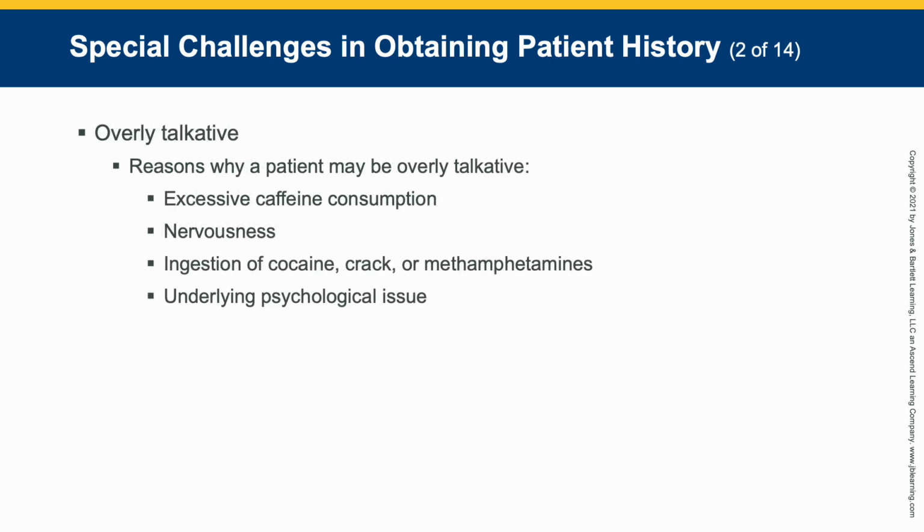Now, on the flip side, some patients may be overly talkative, right? They might actually be nervous, intoxicated, manic, or simply have a lot to say. Now, these conversations can be difficult to control, but don't dismiss them. Hidden in all that chatter could be critical information. So let them speak for a moment, then gently guide the conversation back to the chief complaint, right? You need to use redirection techniques like, "I understand, but can we go back to your chest pain for a moment?"